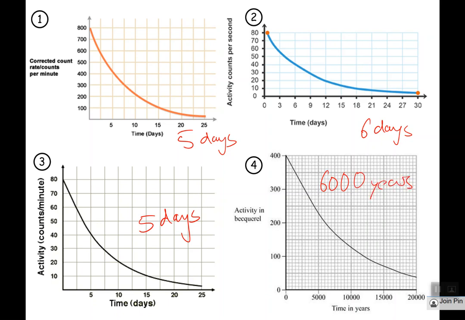Now if you notice, half-life does vary quite a lot from material to material. Some have a half-life of a few hours, some have a half-life of a couple of thousand years. It depends on the substance. The more unstable it is, the shorter the half-life. Now this half-life property is really useful because sometimes we want things that have quite a short half-life. That's because you don't want it to be radioactive for a very long time. We'll come to that when we look at uses of radioactivity.